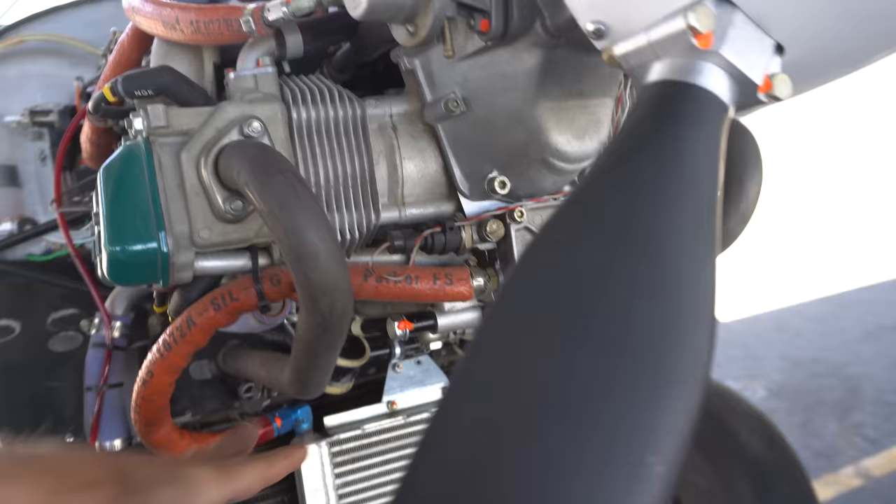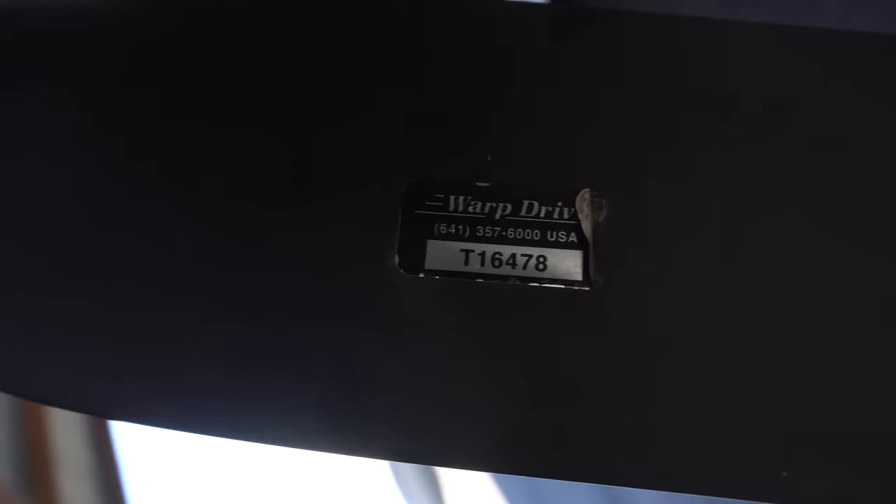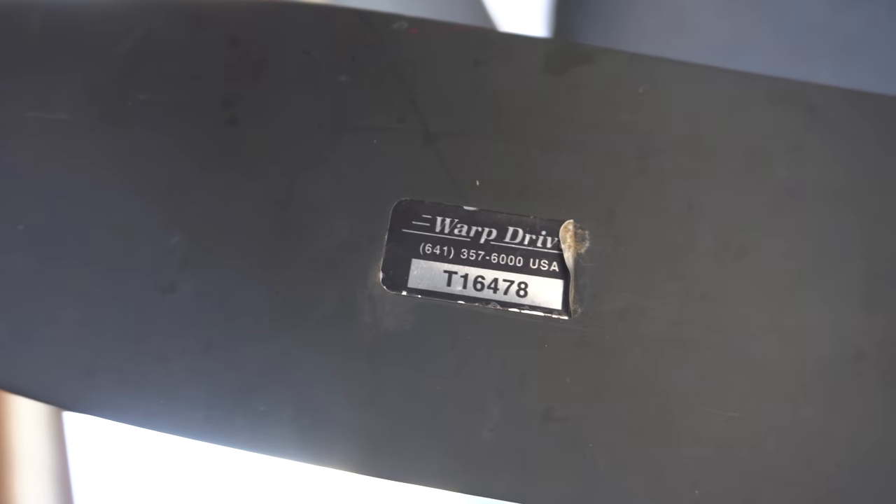I don't have any oil leaks anywhere on any of the gaskets. The prop — I don't remember the length on it, it might be in the log books. This plane has very good logs. It was built by a professional builder. Build quality — I'd say 10 out of 10. I've been an A&P and worked as one for about three and a half years. The airplane's quality of work is top-notch. It looks like a factory-built airplane, 100%.